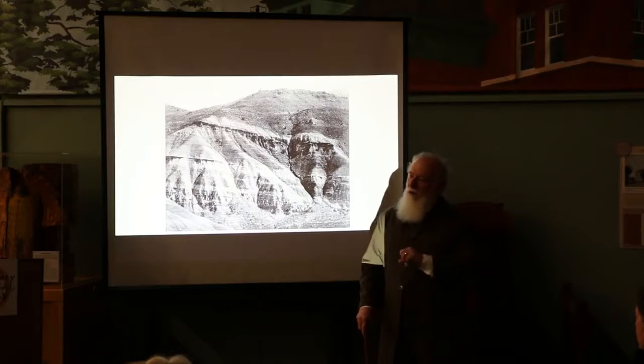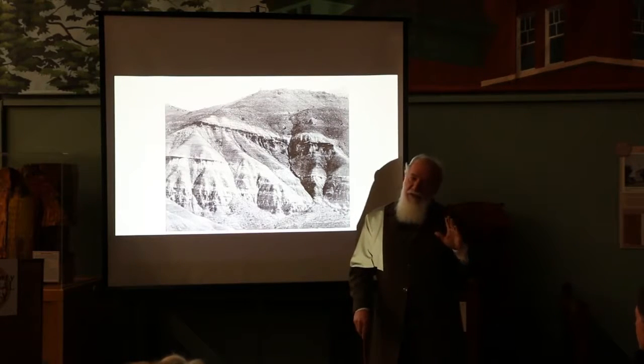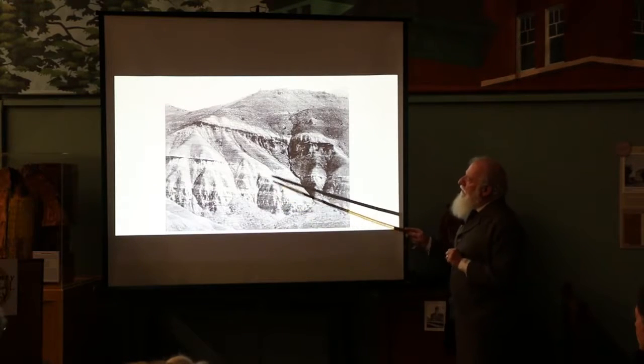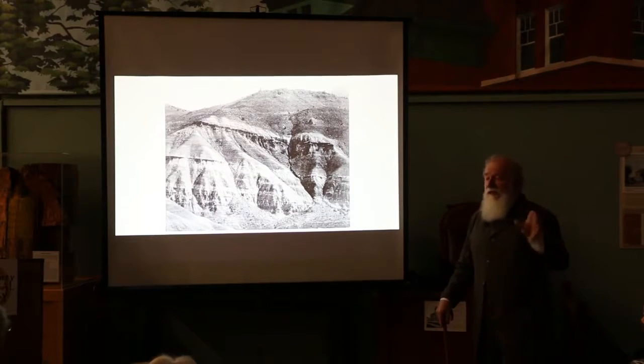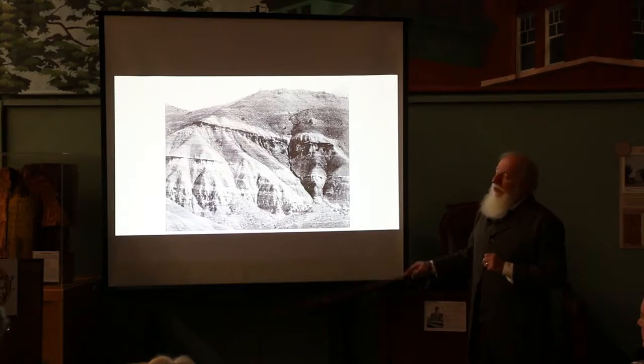So if you're dealing with a horizontal surface, that always holds. Things get a little more complicated when the surfaces are no longer horizontal. But as you can see here in the John Day fossil beds, fairly horizontal. So this is an unparalleled in the country record of Miocene times. It also touches Eocene and Pliocene, as we'll see with some of the animals we're going to deal with. Next slide.